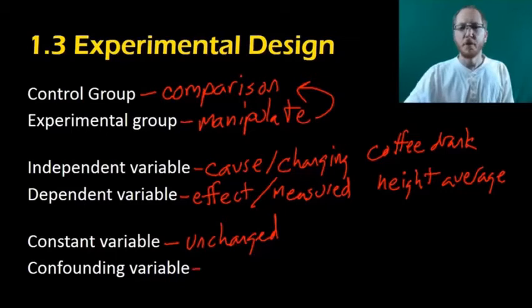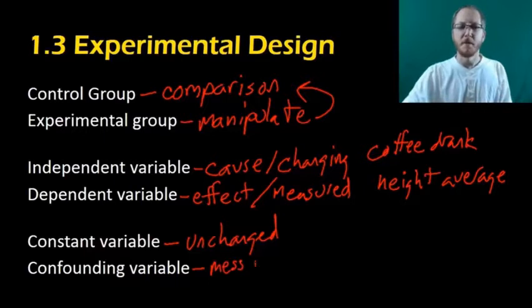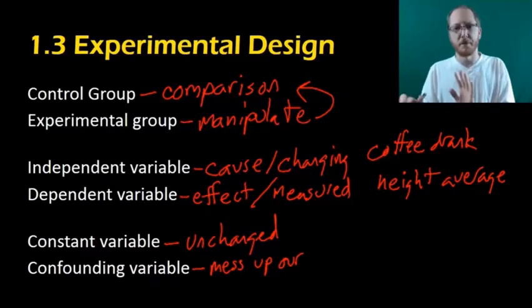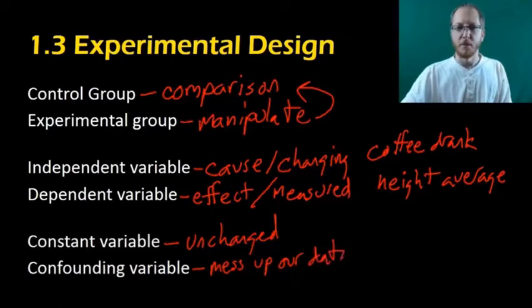Now, confounding variables are ones that we know can mess things up. These are things that could occur, like we talked about, where maybe some of them are eating some other food that's known to cause stunted growth. Maybe some of them aren't eating enough food, which could stunt your growth. Maybe some of them have injuries. So these are things that, not being as elegant as perhaps I could be, I'll just say can mess up our data. These are variables that could affect our dependent variable, our measured results, but they're not what we were studying. They're not the independent variable. They're different.